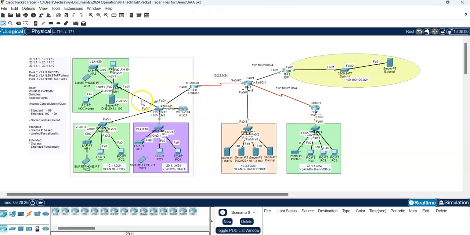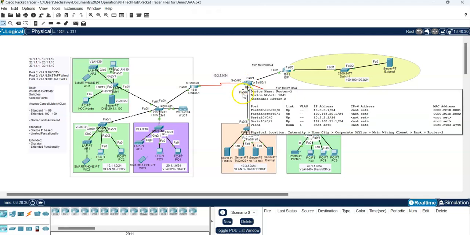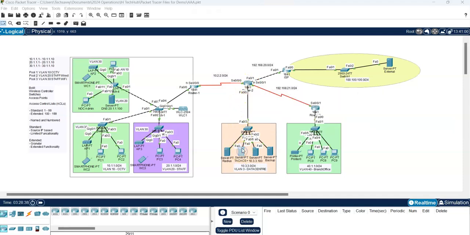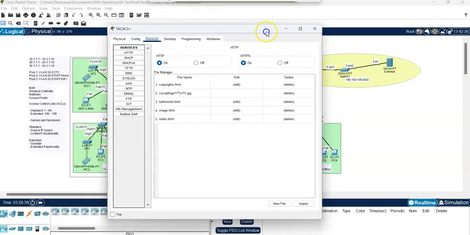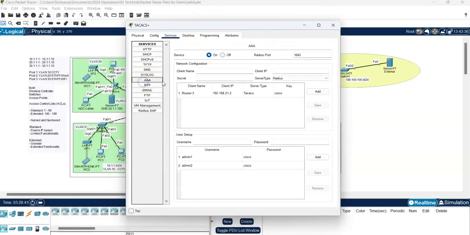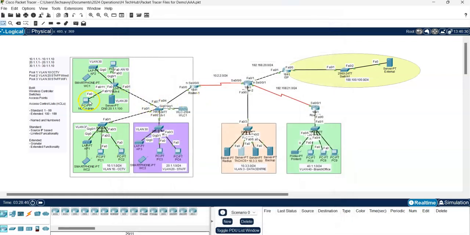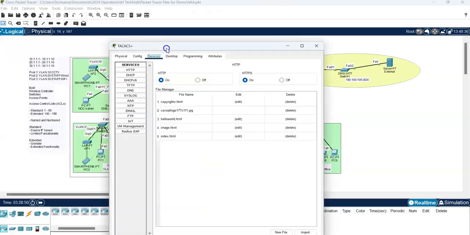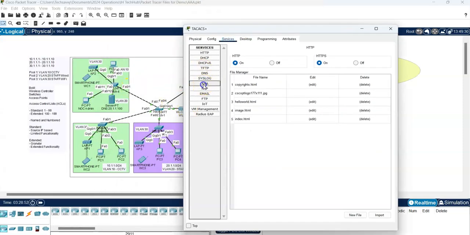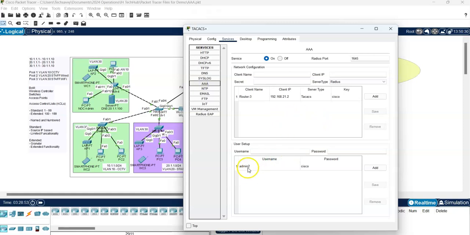If somebody who was managing your network leaves, you don't have to go to every device and remove their username and password. You only go to the TACACS server and say, okay, that user is not in the organization anymore. That user will be gone, so we need to remove them. And there, if the user now tries to connect, we check the database. AAA authentication doesn't have admin 1.